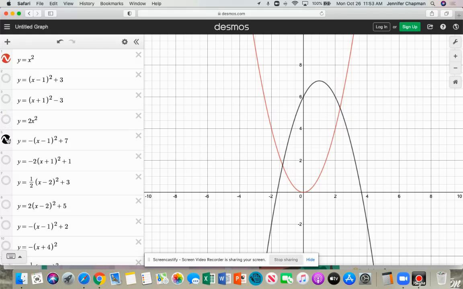All right, and then this is number 19. So a few transformations. You got the negative, so you can see that black function reflected. It turned into a frowny face. The vertex moved from x minus 1, so that's telling me to go in the opposite direction. So that's plus 1, which means right 1. So from the red function, my vertex moved right 1, and then up 7. Bam. So right 1, up 7, then flip it upside down.